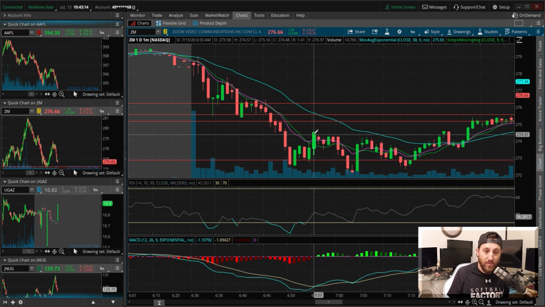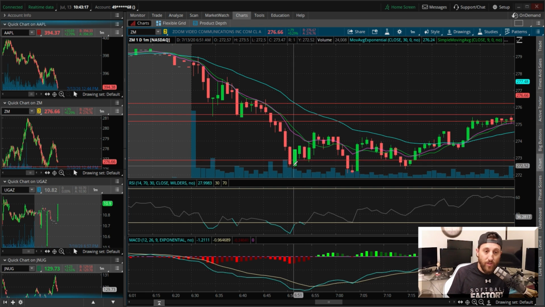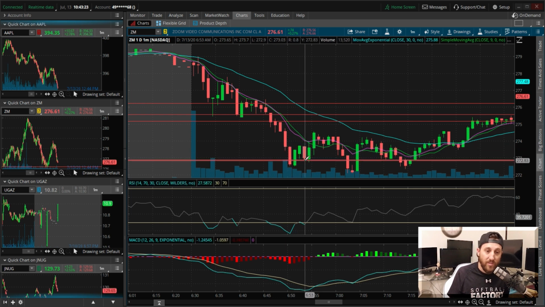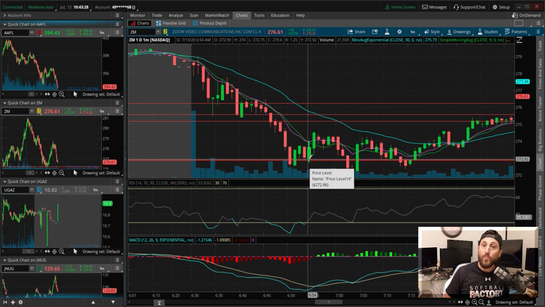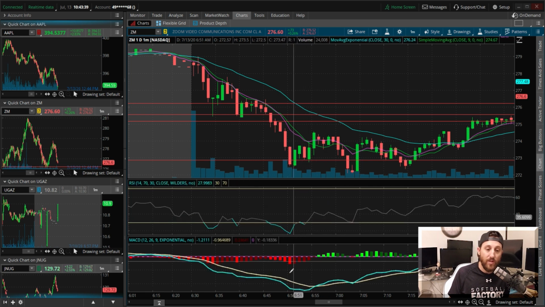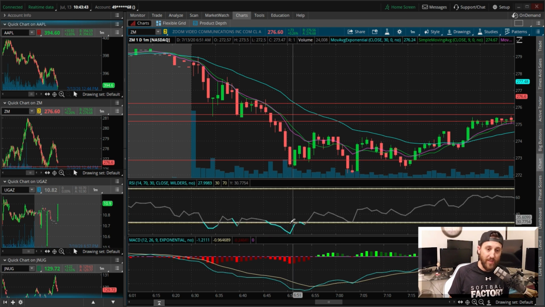But even if it went up here to 274, where'd you get in? 272, here's $2. Right here, you see it start going down. Okay, it hit support. At least you have some comfortability. You don't feel so stressed out because you have this support line. Right now, if you're getting in, seeing, okay, this is going to start going up, it is really oversold right now, and it's going to start going up.